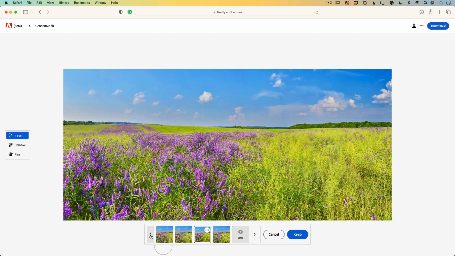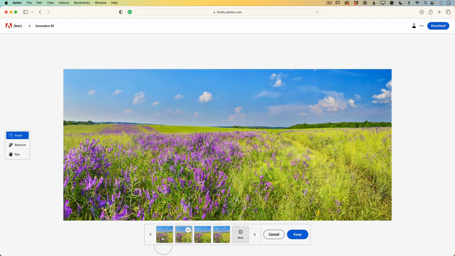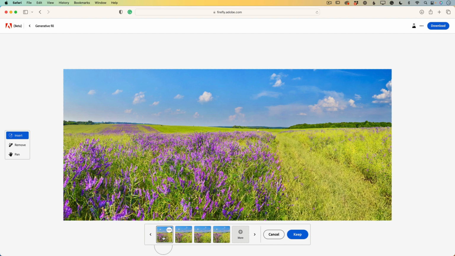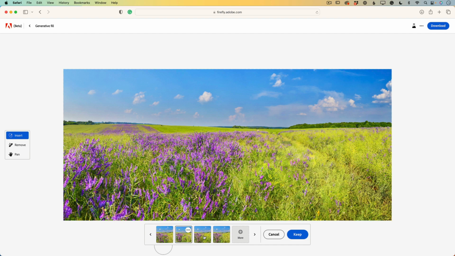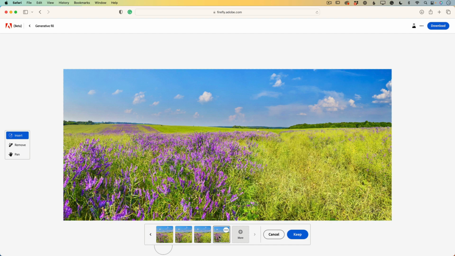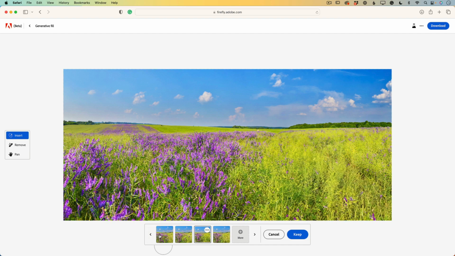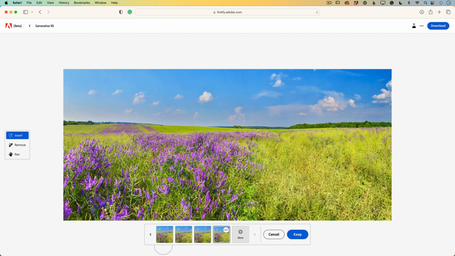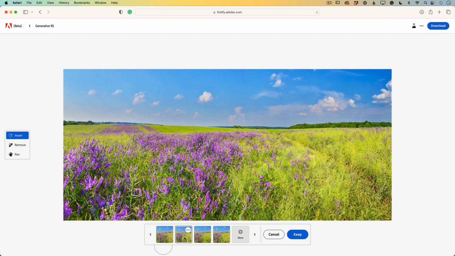By the way, Generative Fill did not remove the first set of images it generated for us. You can click on any of those. You can choose any generated image, any image you like the most. I like this one the most, so I will keep it. And after that, I will click Download to download it to my drive.